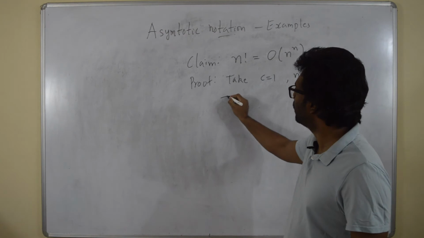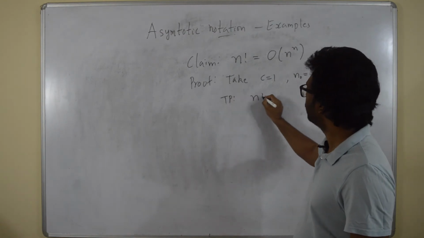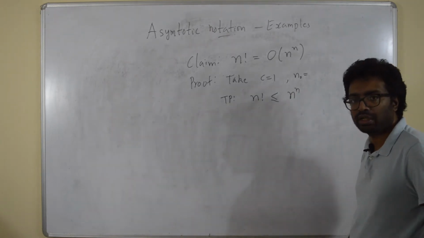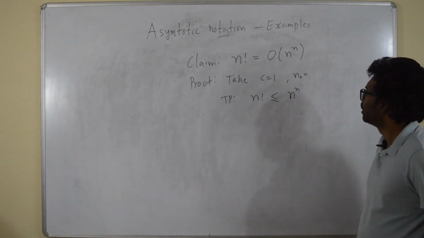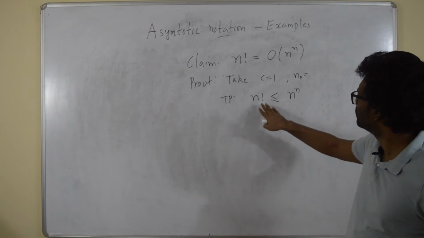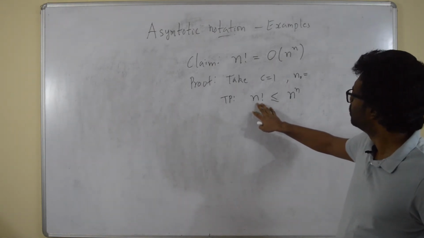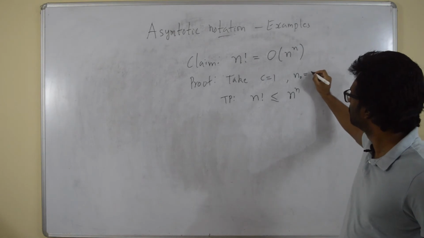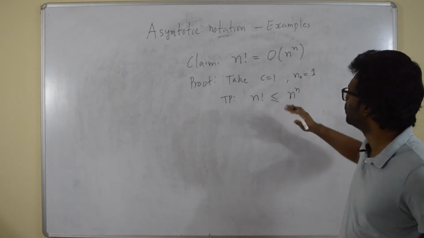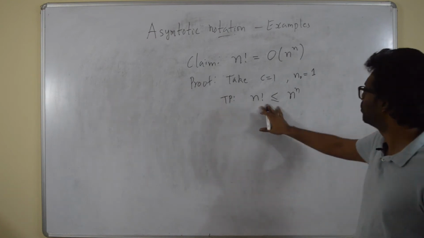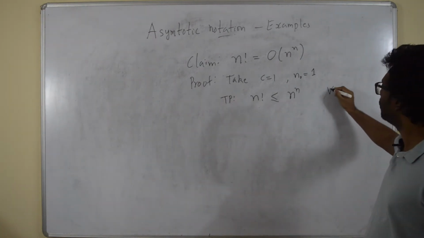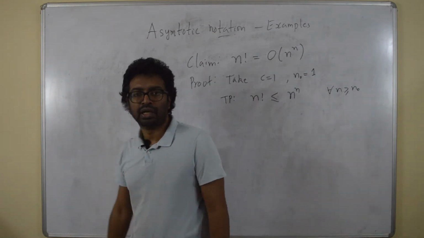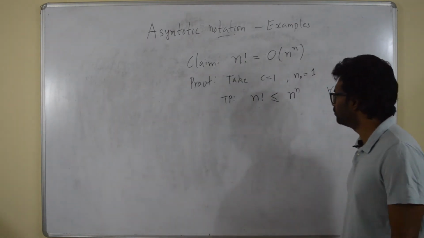So therefore I have to prove the following, right? n factorial is less than or equal to n raised to n. When is this true? Actually, if I take 2, 2 factorial is 2, 2 raised to 2 is 4, that's fine. So I could have even taken n0 is equal to 1. Okay, so this is fine. So I'm going to prove n factorial is less than or equal to n raised to n for all n greater than or equal to 0. Right. And how is the proof? The proof is the following.